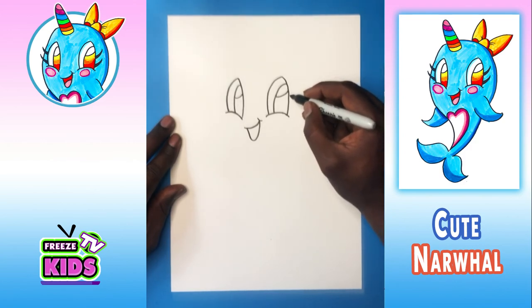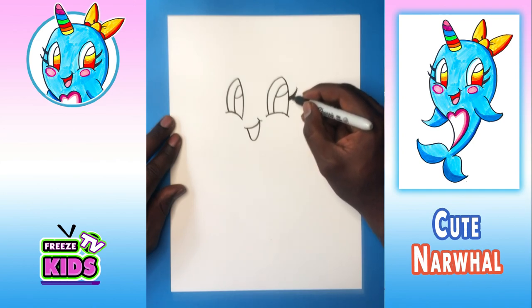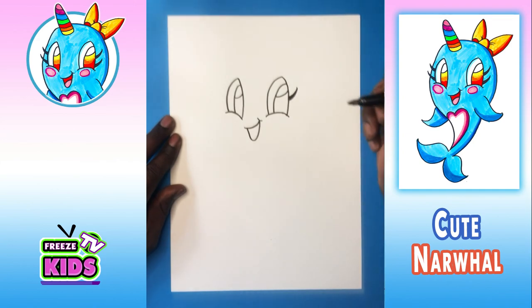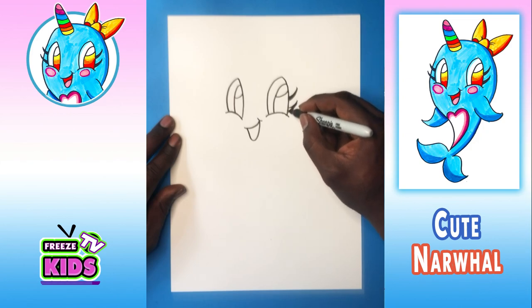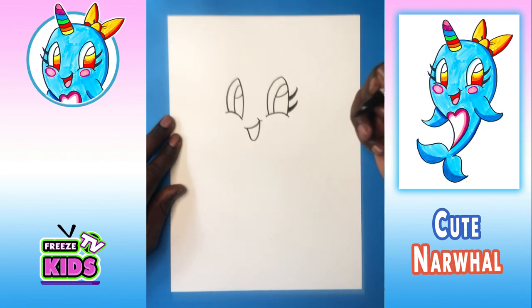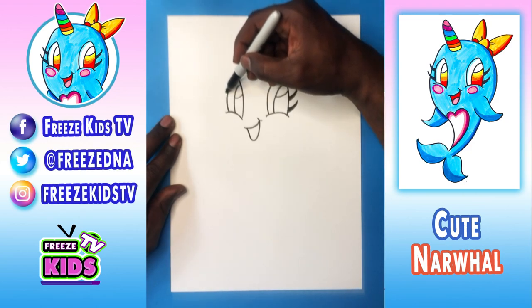And we're gonna draw our character's eyelashes. So a line goes up and a line that joins like that. And we'll just color in here. And we'll do another eyelash. So we'll have our two lines that will join, and we'll just color this part here.